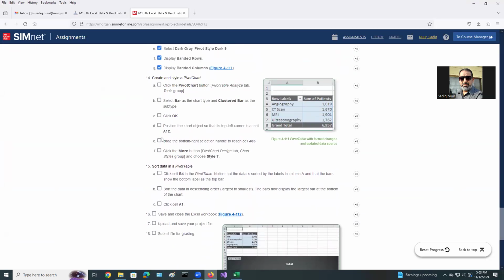Now we are almost at step number 14: create and style the pivot chart. So now we have to create a pivot chart. To create the pivot chart, we will go to the Pivot Table Analyze tab. And we need to have the bar, select Clustered Bar and click OK.